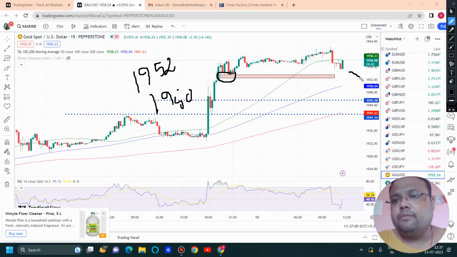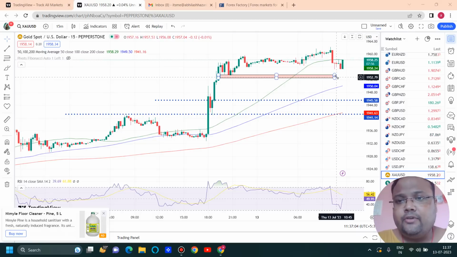If the market bounces from here, then also you can look for a buy position. So these are the three retracement levels on the chart of gold right now. Chances of the market going to 1940, 45 or less are low, but still we should have the knowledge, because in case the market surprises us with a deeper correction, we should be ready for it, isn't it?